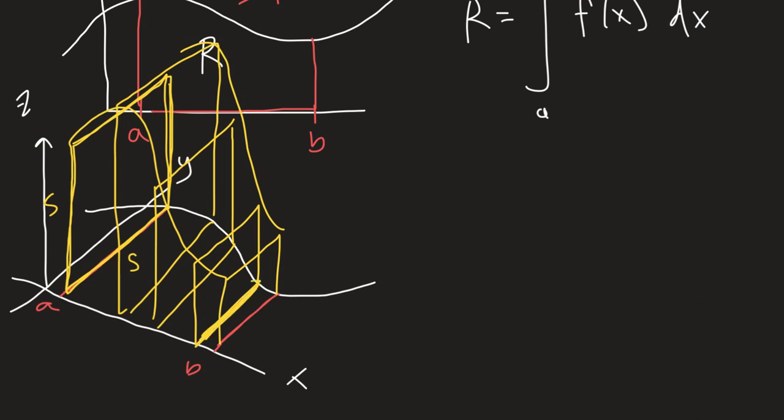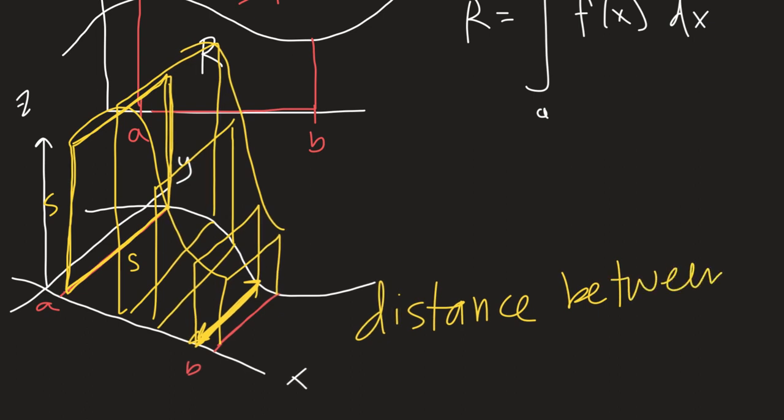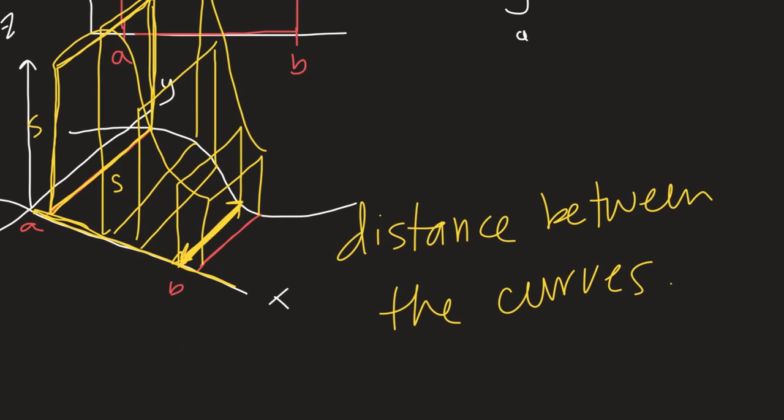So the side length of our square is the distance between your two curves. In other words, this is the curve y equals 0, your x-axis, and then we have that other curve which we called f. So that is the side length. The distance between your two curves is the side length.